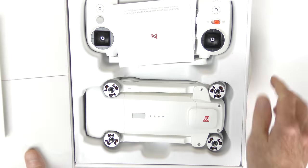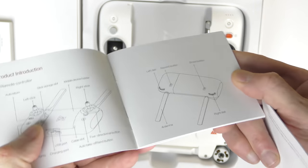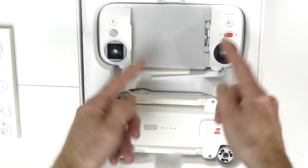And now a super quick unboxing of the FIMI X8 SE 2020 edition. Here we go. Spin this sideways and open it up and let's see what's in the box. There we are. You get safety instructions and your instruction manual here. Here we have the drone, here we have the controller.